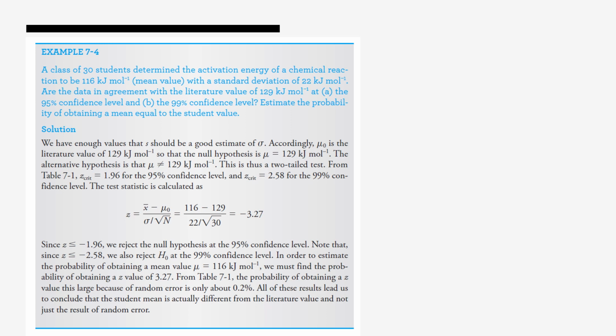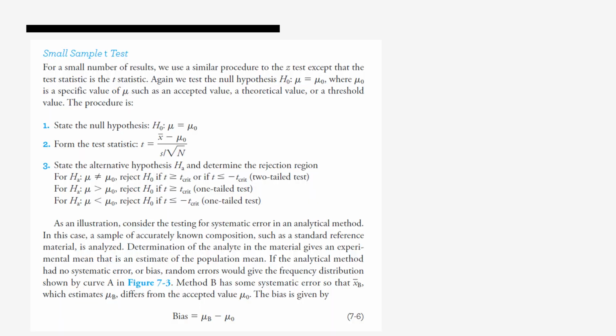Now, in this problem, you are calculating the z. You can read it and calculate on your own, and then check if it's actually less than at the 95% confidence interval. We could reject the null hypothesis if it's less than or equal to your z critical. So you can calculate this on your own and determine.